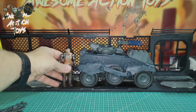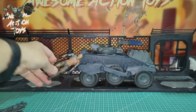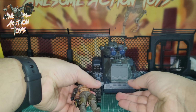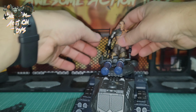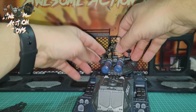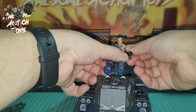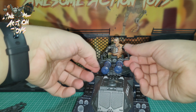You see that the vehicle is a good height. He stands next to it, and the vehicle's a good height. Lengthwise, it's about twice as long as he is, and widthwise, it'll be about the same as him lying down, pretty much. Yeah, so it's a good size. If I stick him in, he's got wide thighs because of his holster, but because the figures it comes with are big, yeah. Look at that. You can actually get him holding those guns if I wanted to. Not too difficult either. The handles aren't that big. There we go.